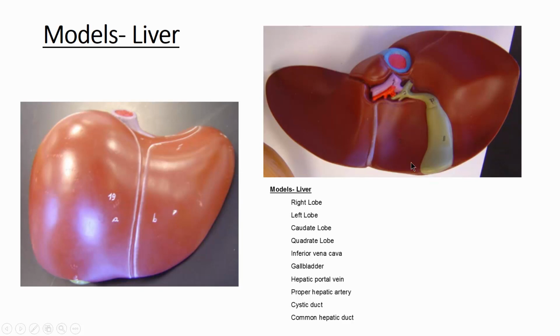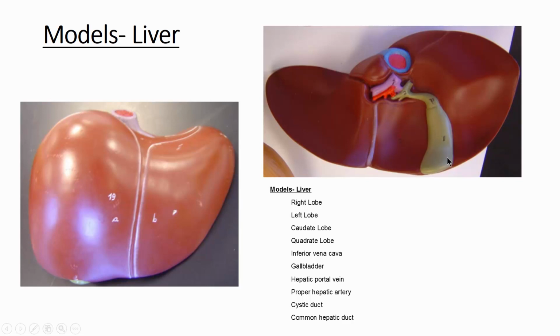As far as the liver, remember it is an accessory organ, so externally you notice that you have the right lobe, you have the left lobe, you have the inferior vena cava that begins to come behind it. So on the underside view you can definitely see the vena cava there. You can also recognize the gallbladder. Coming out of the gallbladder you have the cystic duct. It merges with the common hepatic duct and becomes the common bile duct, which will empty in the duodenum.